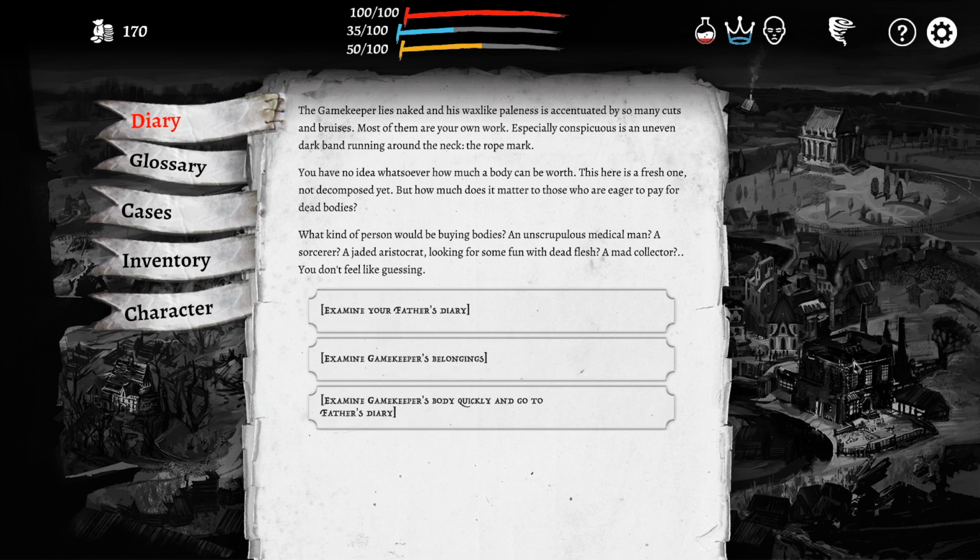The gamekeeper lies naked and his wax-like paleness is accentuated by so many cuts and bruises. Most of them are your own work. Especially conspicuous is an uneven dark band running around the neck. The rope mark. You have no idea whatsoever how much a body can be worth. This here is a fresh one, not decomposed yet. But how much does it matter to those who are eager to pay for dead bodies?